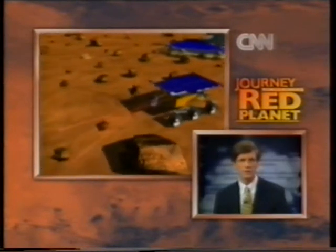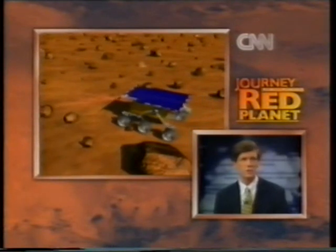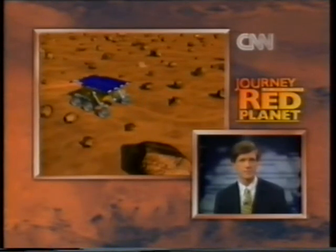In the front, there are 5 lasers that'll detect different sizes of rocks, where they're going to, what they are, how big they are, if they should go over them, or whether they should go around them. Now, the part of Mars where the Pathfinder is, and hopefully the rover will travel around, was very carefully chosen. What's special about this? Why have they chosen this area?